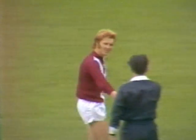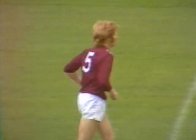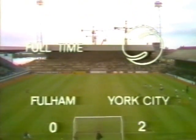And those two goals by the big York City number 10, Chris Jones, completing really what has been a perplexing afternoon for Fulham. How it is they can have more than 90% of the game and end up on the losing side by 2 goals nil. All credit to the way that York City defended and fought in the middle of the field. A bright start for Fulham that never really came to anything in the end. And we're left with this final scoreline then at Craven Cottage that reads Fulham 0, York City 2.